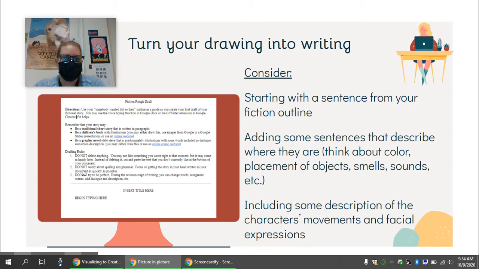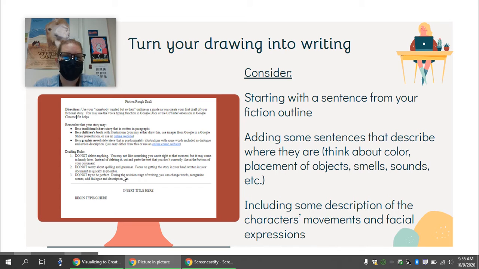Rule number 2, do not worry about spelling and grammar. I know that some of us get really distracted by like the little squiggly lines and stuff. But we can do things with spelling and grammar during editing. Right now, your goal is to get your ideas down as quickly as possible. And worrying about spelling and grammar is going to get in the way of getting your ideas written. So if you have to like put a piece of paper over your screen while you type, you can do that. That's fine. Do whatever it takes to not focus on the spelling and grammar.